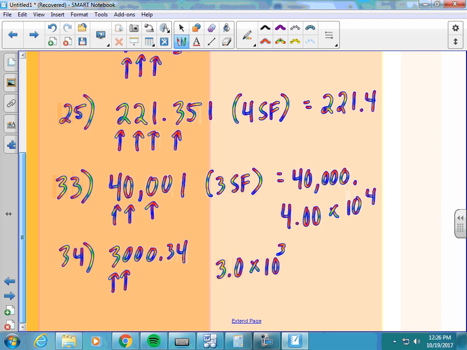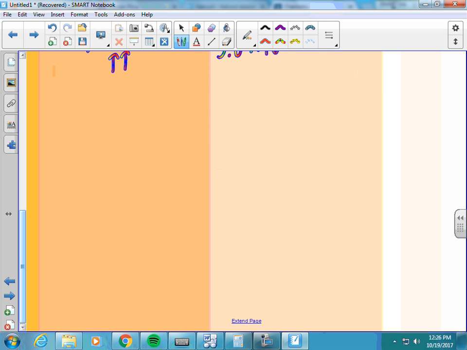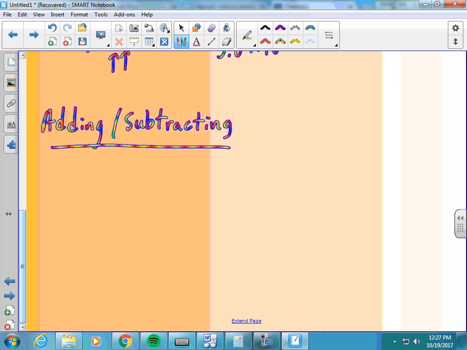Which one? So this then. All right. So if that wasn't tricky enough, let's make it a little more complicated. And I said in the learning targets, the actual thing, the computations, the adding, the subtracting, the multiplying, the dividing. Well, here's the rules on those. So make sure you have this in your notes. Adding and subtracting, probably not as important to us as multiplying and dividing, but I want to go over it.